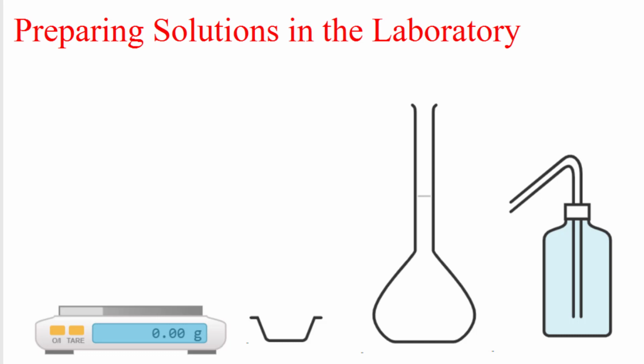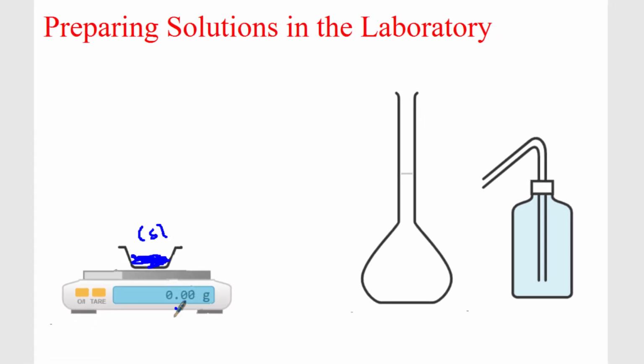And so this is something you want to know how to do. Let's say we are taking a solid mass and we're going to make a solution of it, and we know how many grams we want of it. So we're going to put this little weigh boat on my balance. I'm going to tare my balance out at 0. And then we're going to put in the mass of whatever solid we're putting in, and we get the number of grams of the solid that we calculated.